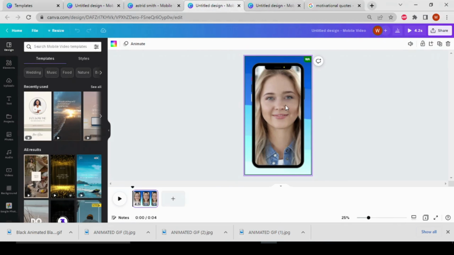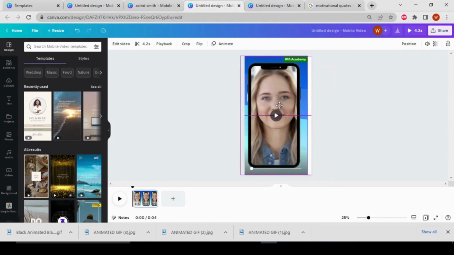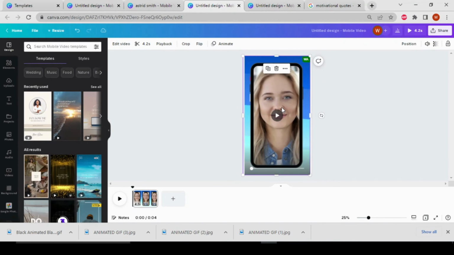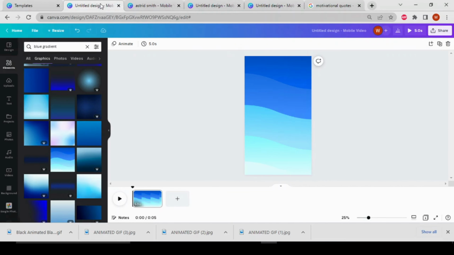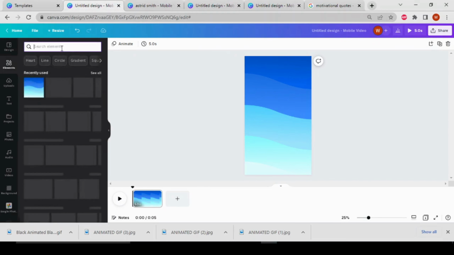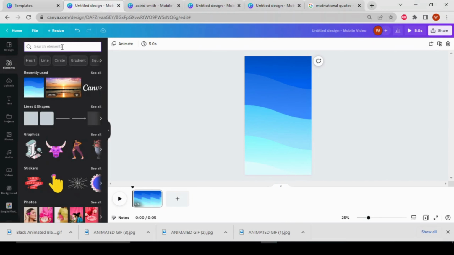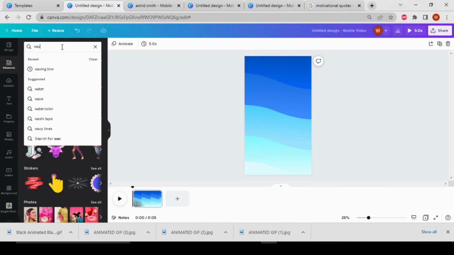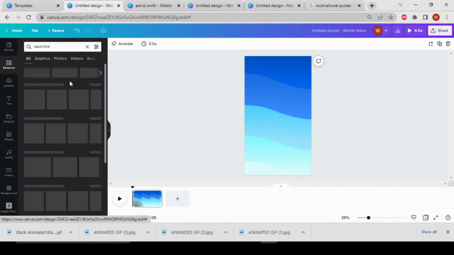Now for this type of wavy line, like this one, we have to go to the elements and search for waves line.